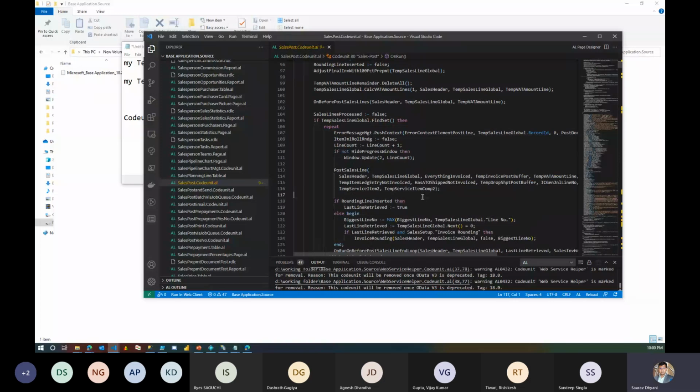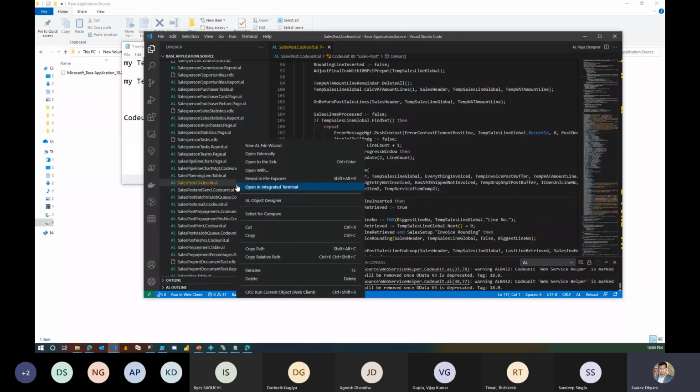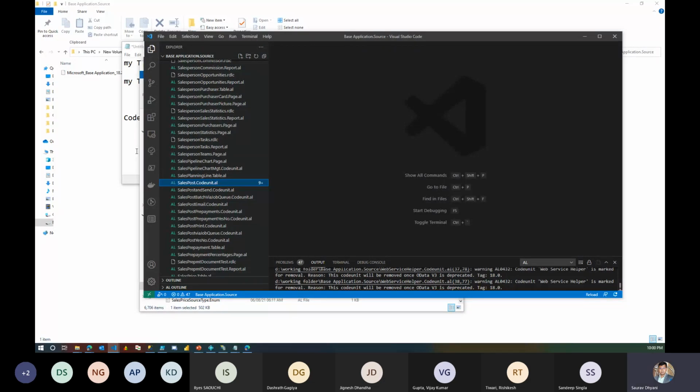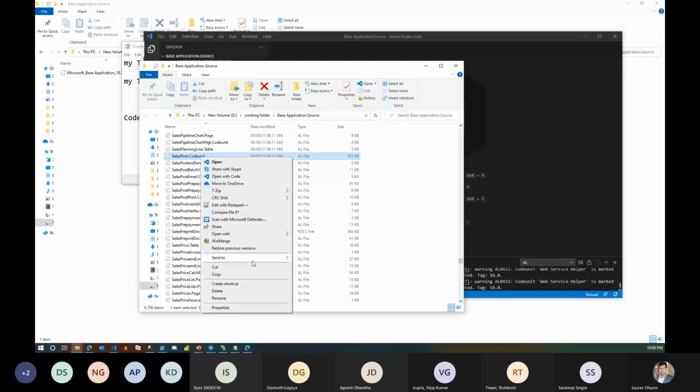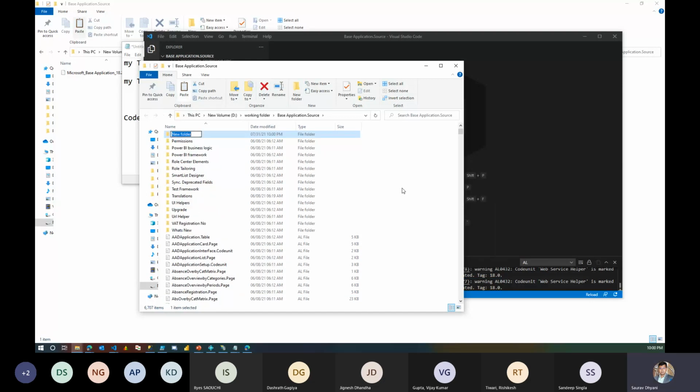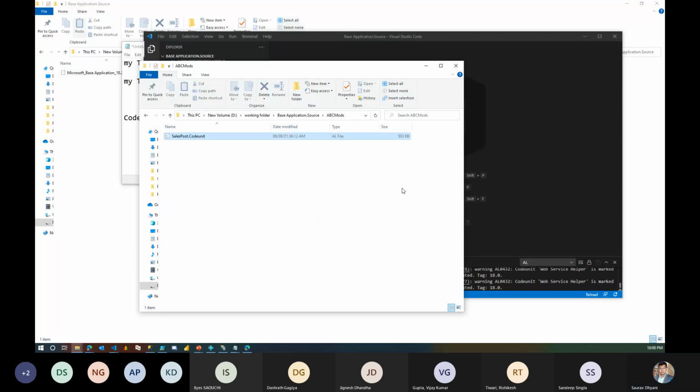So the first thing that I would suggest, and I can be completely wrong, think about it because I have never done it, but based on what I know about the product, what I would suggest is go to this folder where this file is, which is this. Cut this file from here, create a folder of whatever the customer name is, let's say ABC Marts, and paste it inside this.